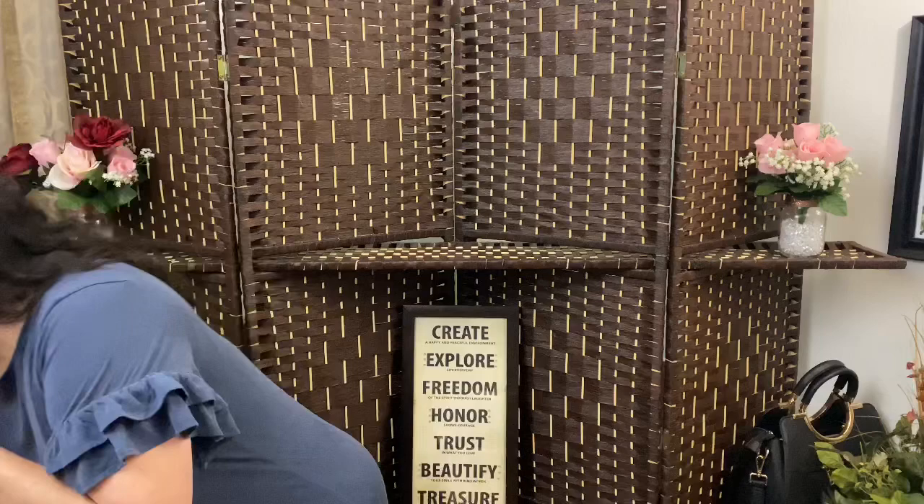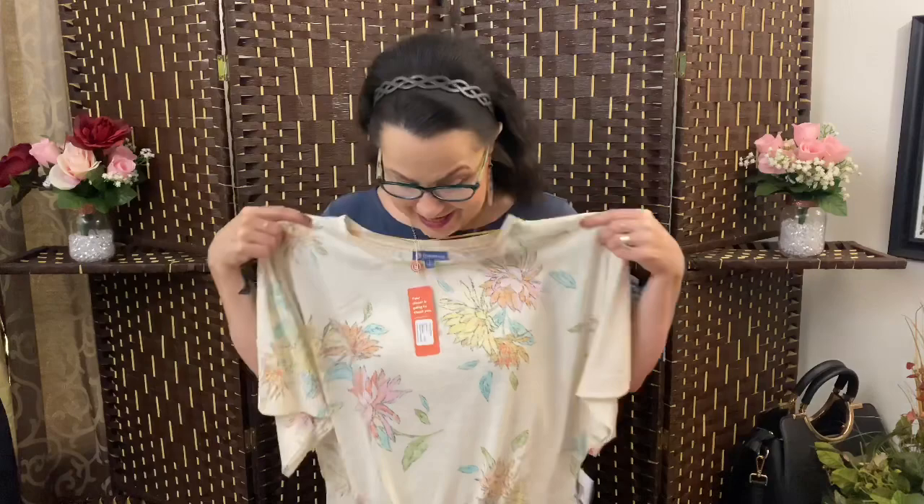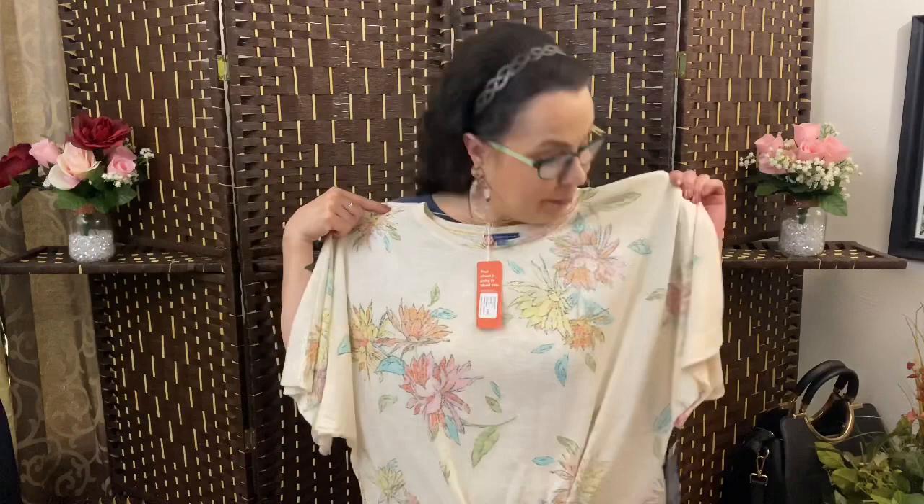I love that they include pictures, because sometimes it's hard to figure out which item is which from just words. Okay, we are starting out good — look at this! I really love this. I love a floral print, I love the length of the arms. This is from Democracy and it's a tie front printed knit top in OFMU — I'm not sure what that means — and it's $58. Super cute and adorable.